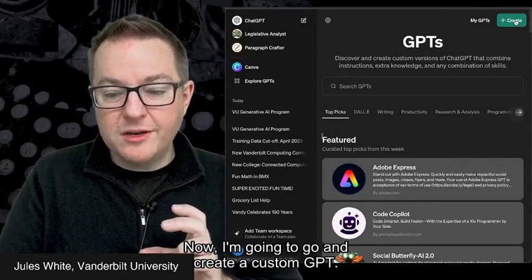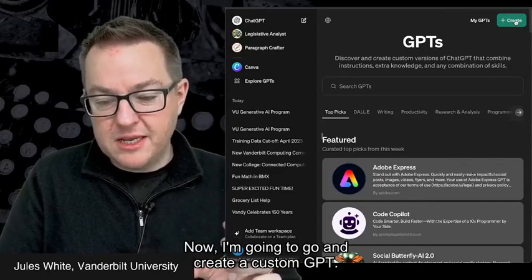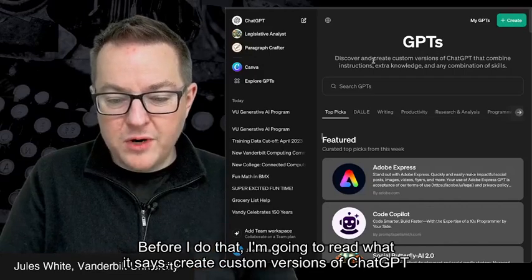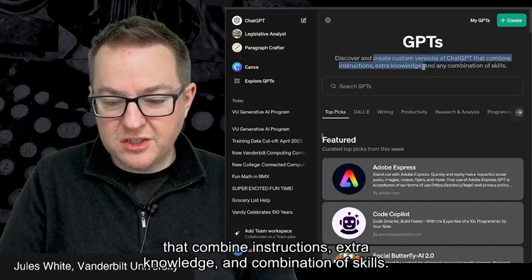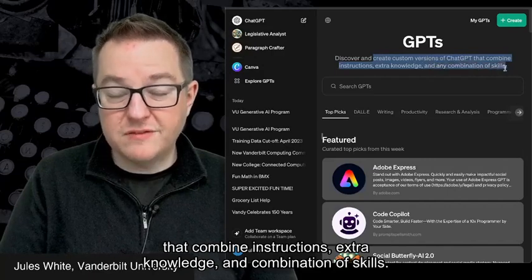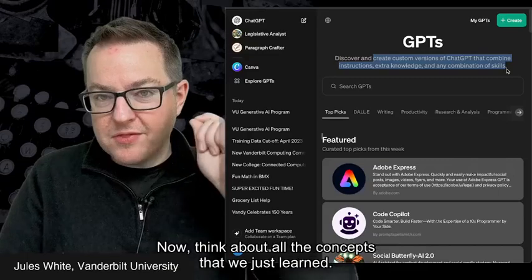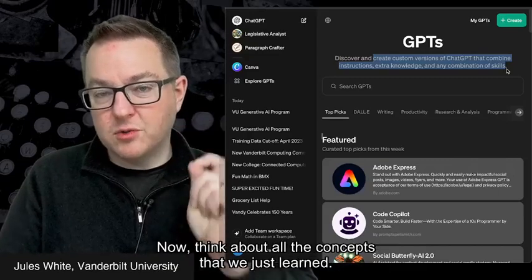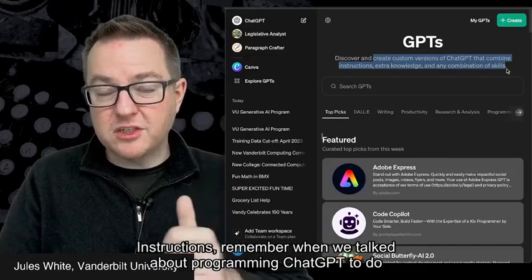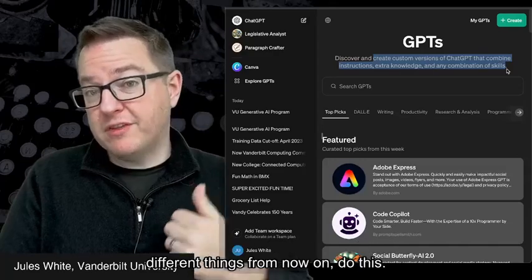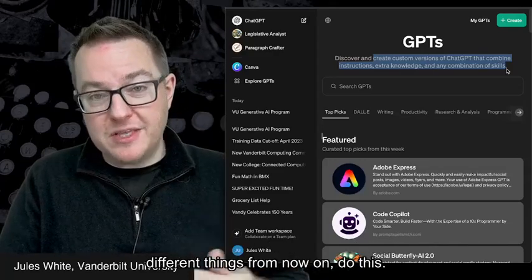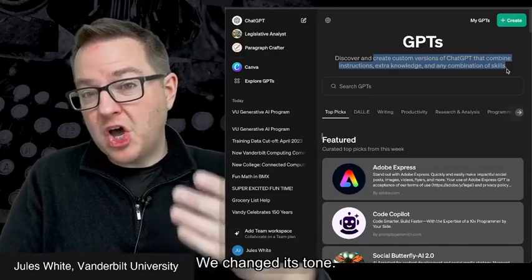Now, I'm going to go and create a custom GPT. Before I do that, I'm going to read what it says. Create custom versions of ChatGPT that combine instructions, extra knowledge, and any combination of skills. Now think about all the concepts that we just learned. Instructions. Remember when we talked about programming ChatGPT to do different things? From now on, do this. We changed its tone.